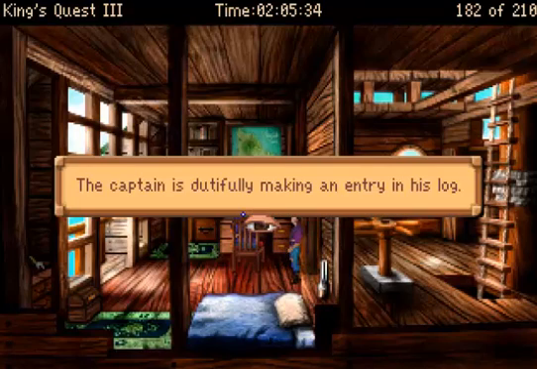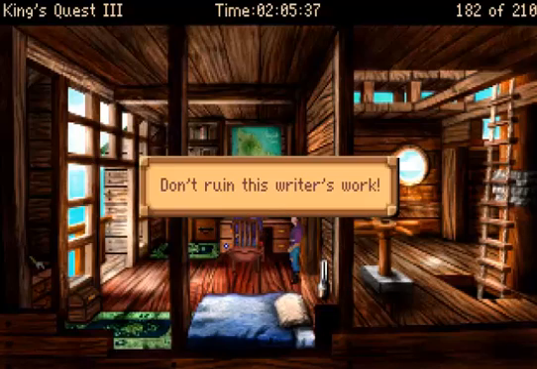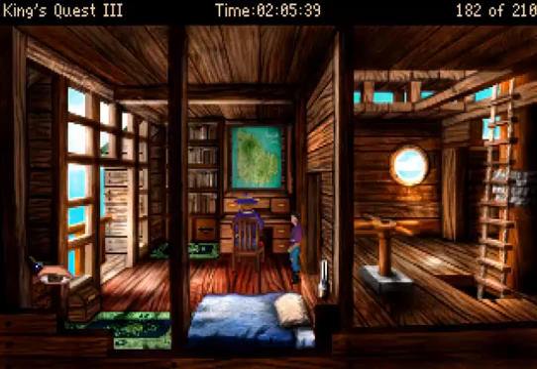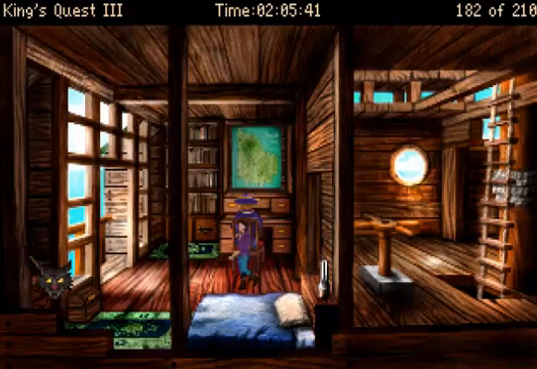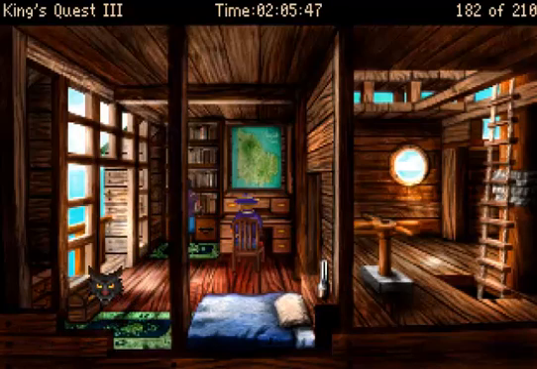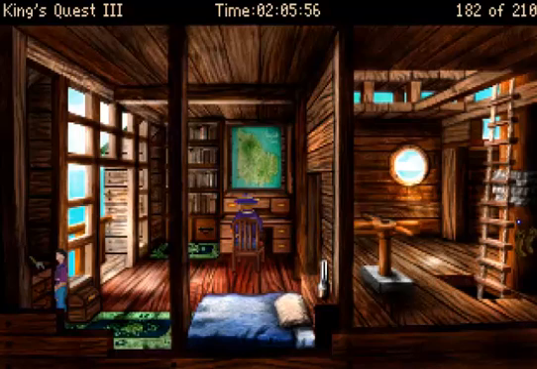The captain dutifully makes an entry in his log. Don't ruin this writer. Alright, so here's the feather duster. It's a feather duster, similar to the one you use to clean up the wizard's study. Oh yeah. Take that. Isn't this exciting, folks? Super Chore Simulator 3000.